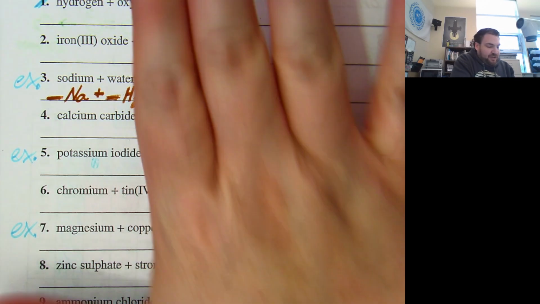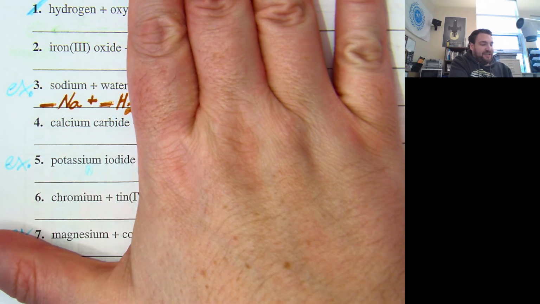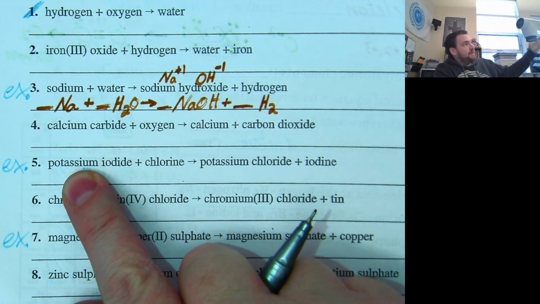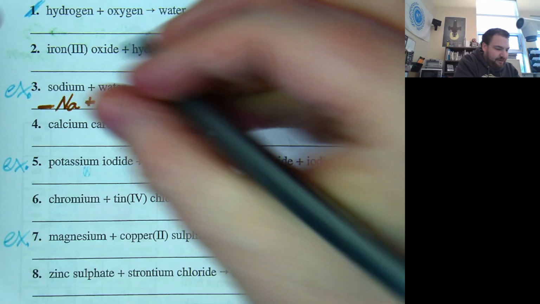If you treated each one of these compounds on its own, like we did before, I just said, okay, what's the chemical formula for potassium iodide? And lots of you were able to do this no problem. Chemical formula, okay, well, potassium. We take a look at the periodic table. Potassium's right there, it's letter K.